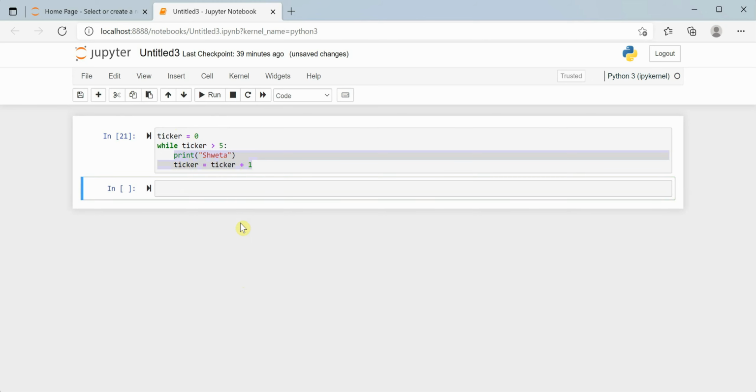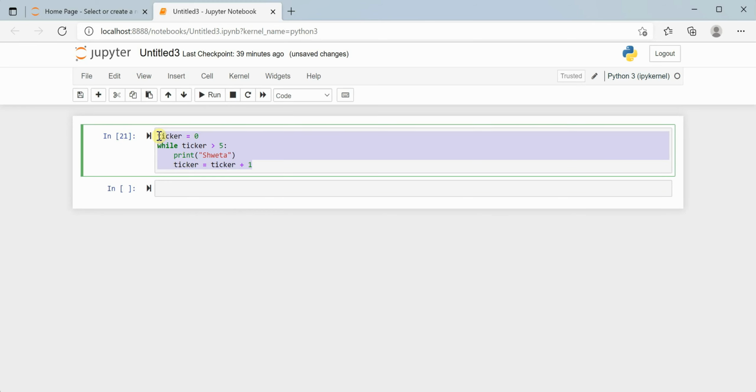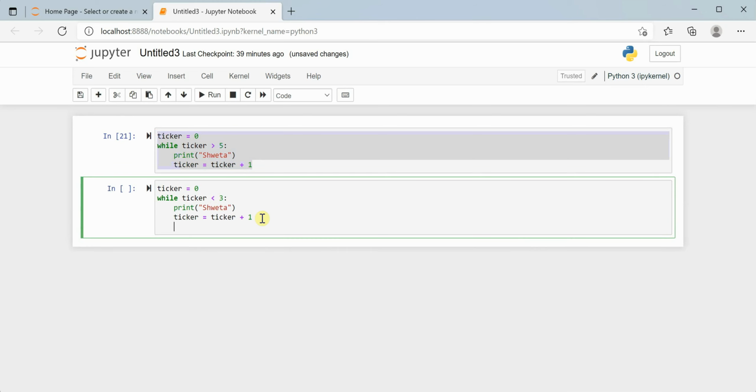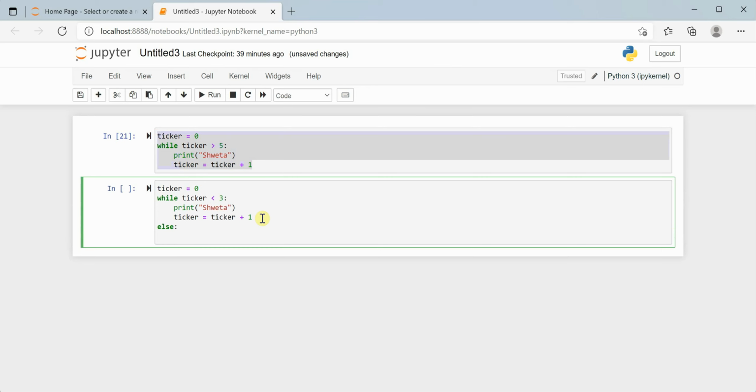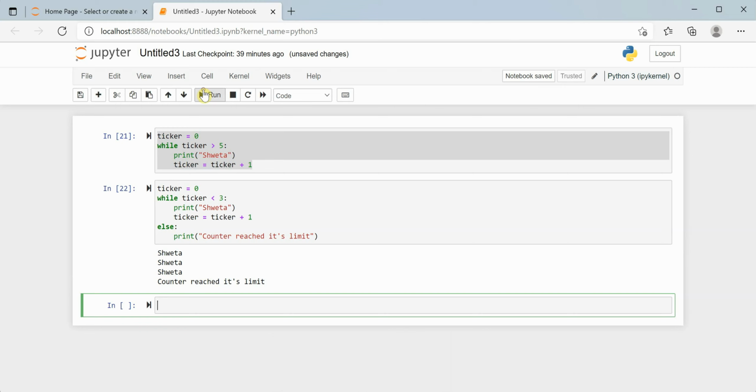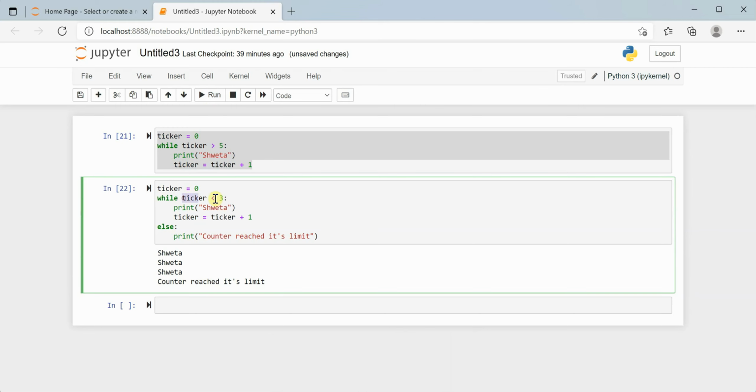Now, we have the else keyword in the for loop. Similarly, here also we have the else keyword. Let's quickly copy the same lines of code, and I will change this condition to make it work. Whenever this condition is false, we want something to be printed. Let's say we want to print this message. So 3 times it printed, and when this condition was false, it fell back here and then printed this line. It means this will execute only once, when the condition is false.